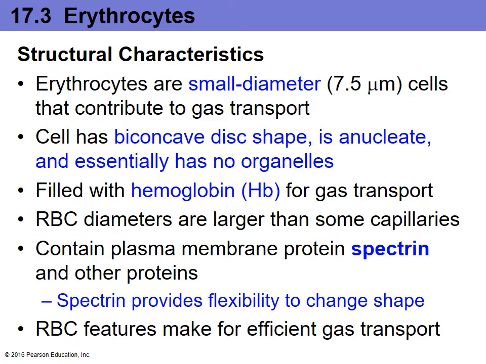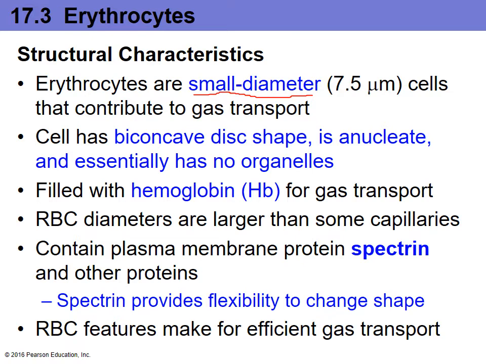Alright, so let's start focusing on our erythrocytes, on our red blood cells. And let's talk a little bit about some of their structural characteristics. So first off, they're very small in diameter. Most red blood cells are just small enough to fit into the narrowest capillary. If you were to look at the cell shape, and I'll show you a picture in just 1 second, we would see that it has a little dip, which we like to call a biconcave. It has a dip both on top as well as the bottom.